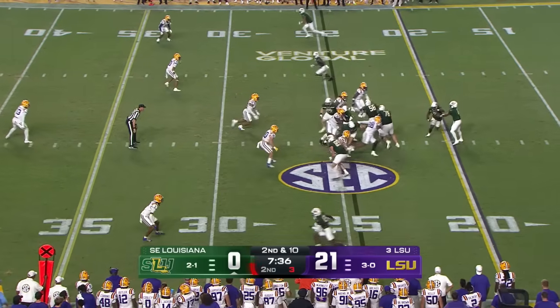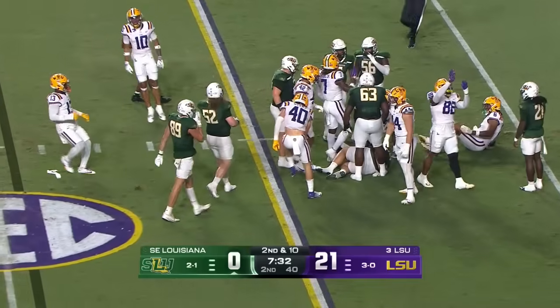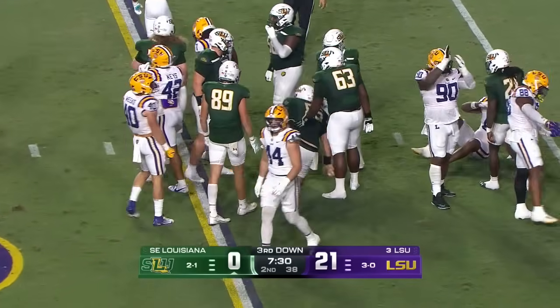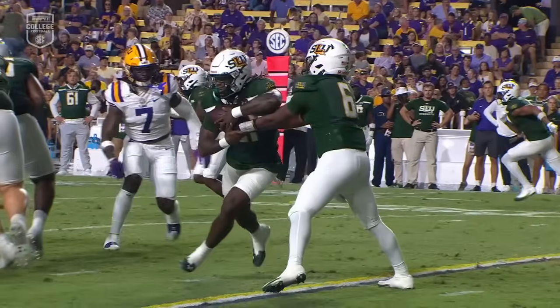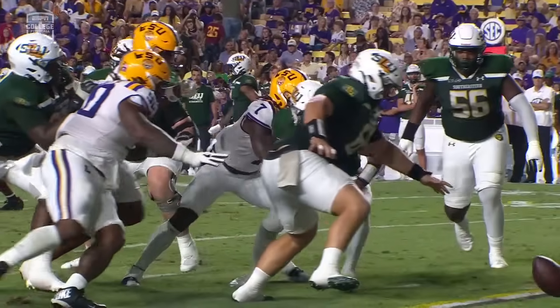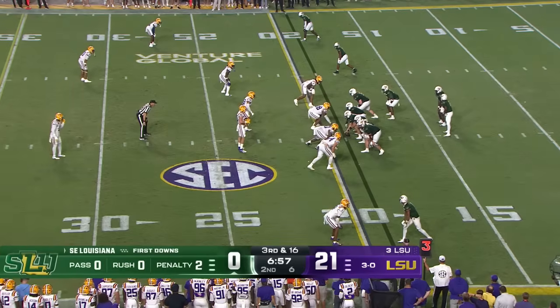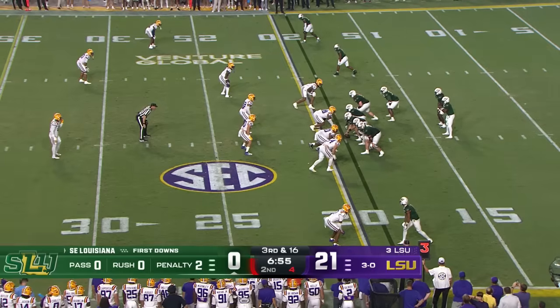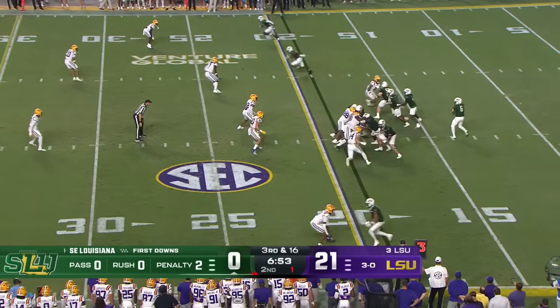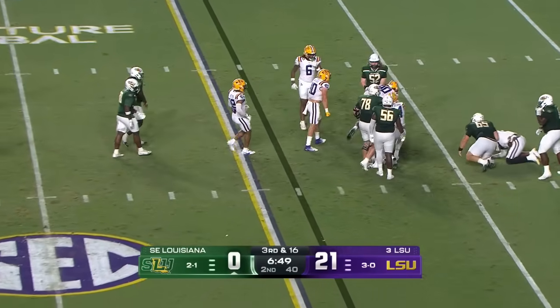He's better in space. See him coming off the edge here. And the ball is loose. Lions fall on it. Bernard Gooden punched it out. Sometimes the play isn't dialed up for you to affect the defense, but it requires you to be selfless and to hold a gap or take on 2 defenders. So Harold's done a great job of playing selfless football, and it's paying off for him as a playmaker as well. Lowe tries to step up and gets swallowed up.